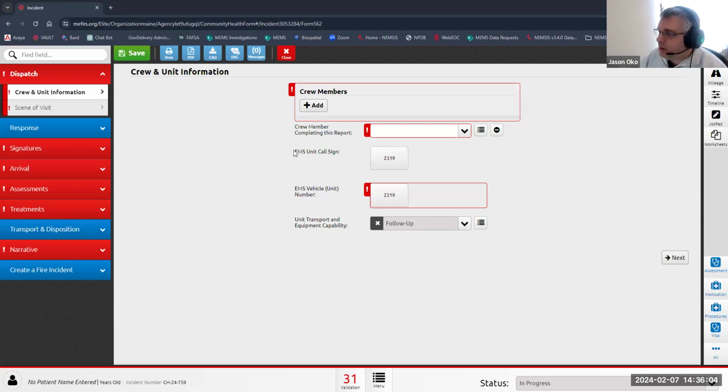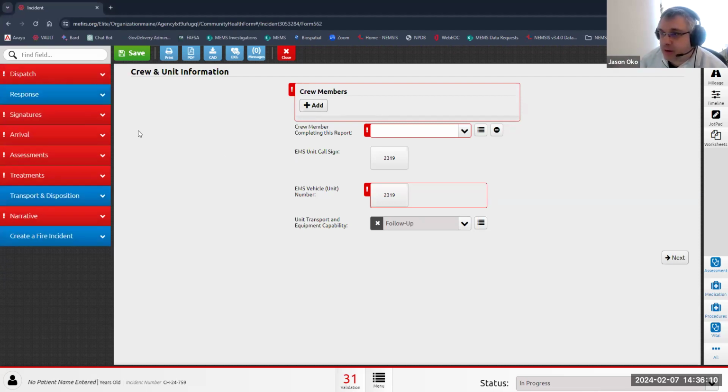I've tried to keep this flow the same. If anybody here has written a 911 run form, we have a flow that we use. If anybody's done the MEFIRS training on MEMSED, there's the dispatch, response, arrival, assessment, treatment, transport flow. It's the DRAT narrative format that I like to follow. So this run form flows the same way: dispatch, response.